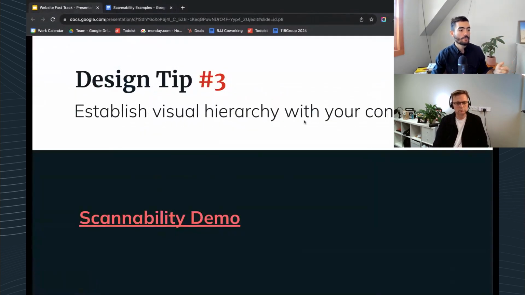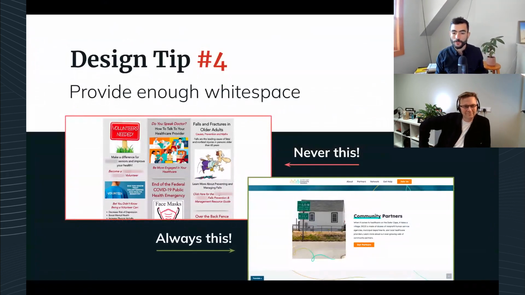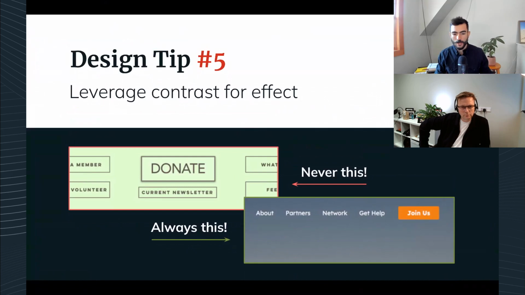So that's the scannability demo. White space: the eyes need some room to breathe. They need some room in their field of view to digest and understand things. When you cram everything in with different background colors and grays and images, it can tax the eyes more than you want. So give yourself some breathing room, give yourself some white space, give your visitors some space to flow through your content. And then design tip number 5, contrast.